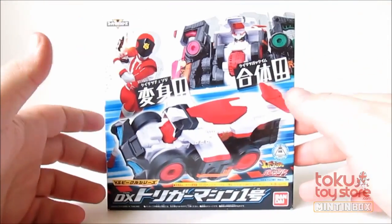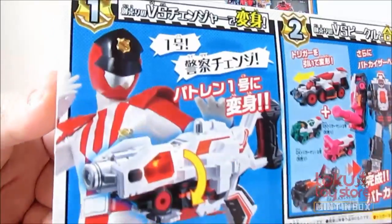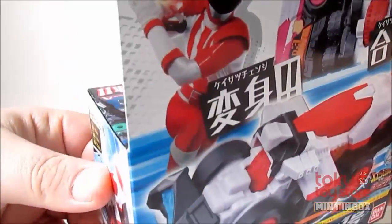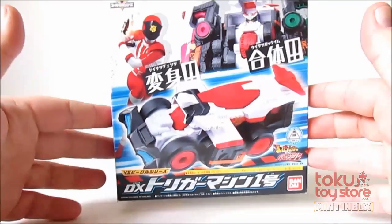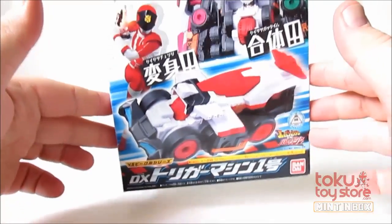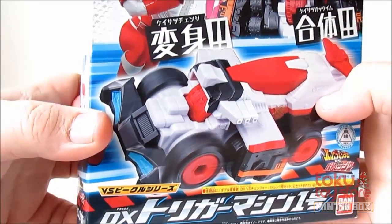So that's cool. Very nice box, very simple. Mostly shows the combining gimmick with the Megazord, compatibility with the Versus Changer, Megazord again. You got a nice shot of Patoranger Ichigo, King Dork himself. Okay, that's not fair, he's not a dork, he has a heart full of burning justice. So let's get this open and see what is inside.